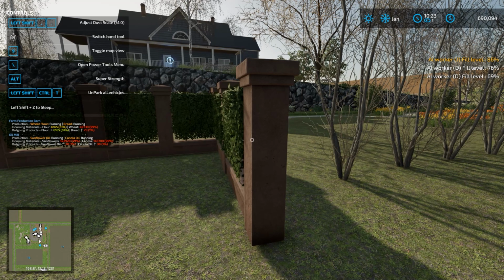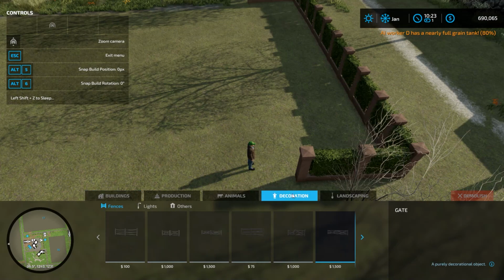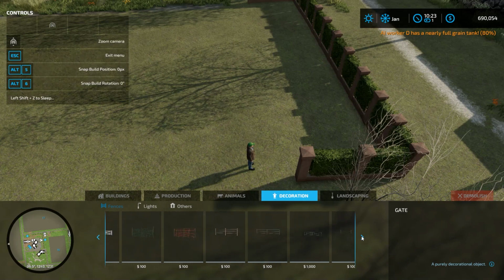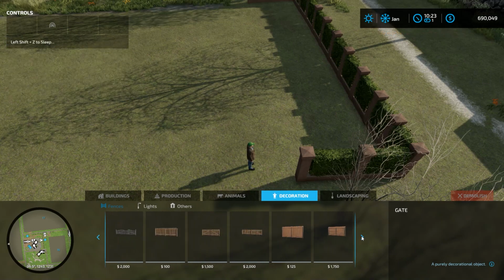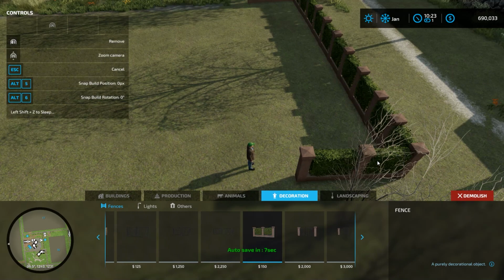Unpark all vehicles. Oh, I didn't know there was a deal to do that. Left shift control T puts them all back in the tab. I don't know how to get rid of this. Let's see, decoration, fences. I thought I moved some, but. Oh, I can. Okay. Just gotta get the right.